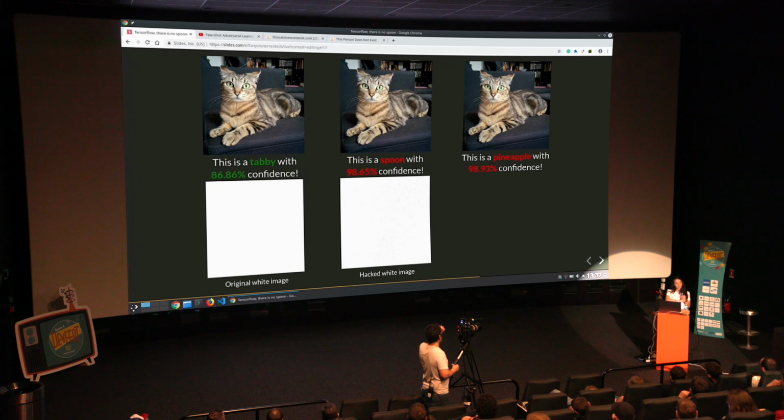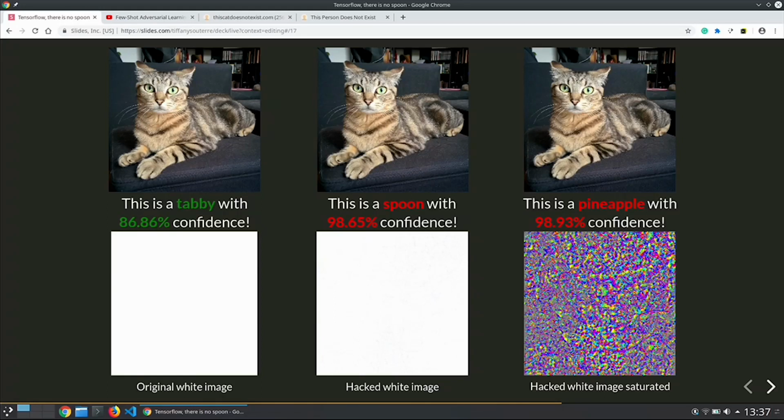And to convince myself that I was actually applying differences to the pixels, I put my image in GIMP and added a saturation of 100%. When you do this on a complete white image, you'll get a gray image. Here I got this. It's not gray, it's all colored. What it means is that almost all of the values of the pixels in my white image have been changed somehow, a little bit.